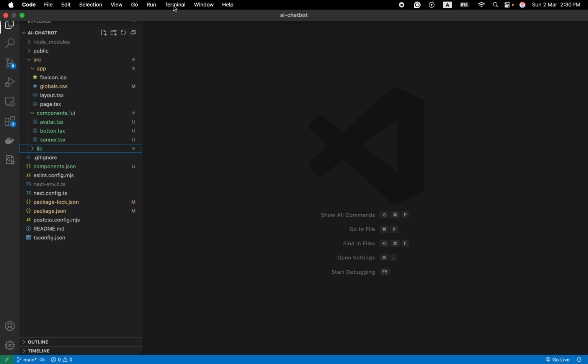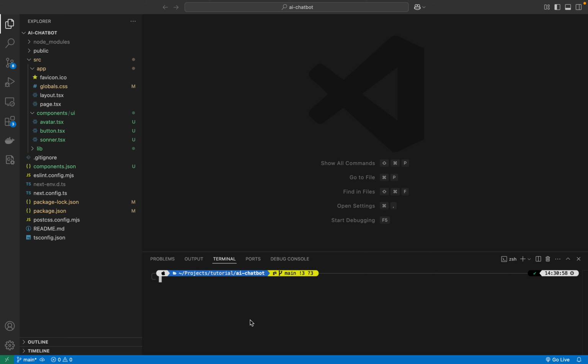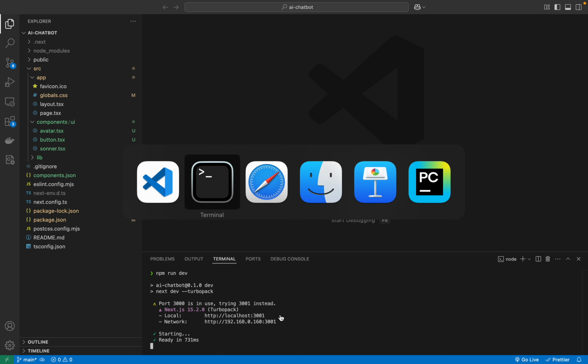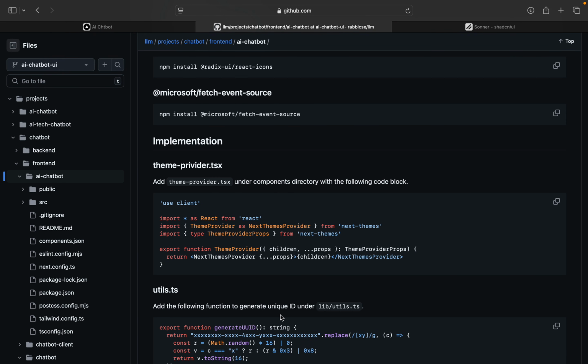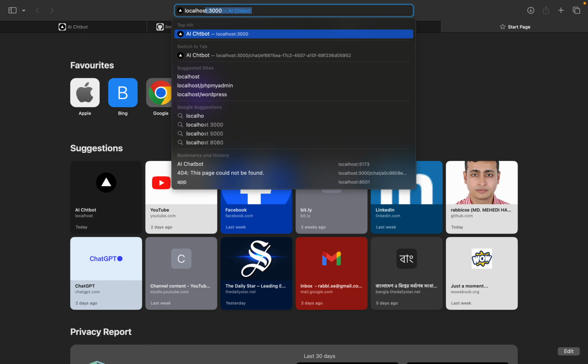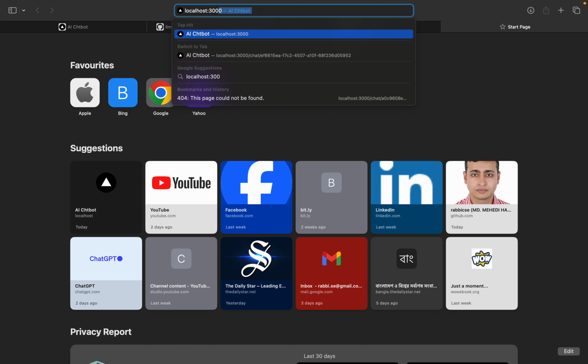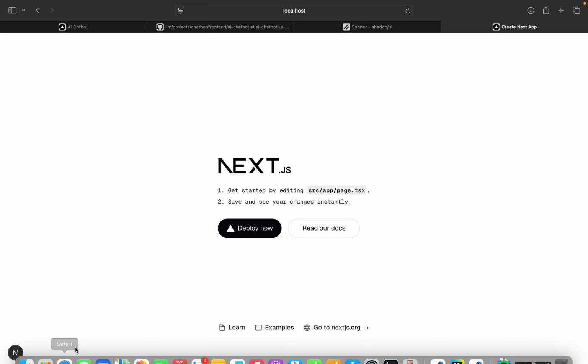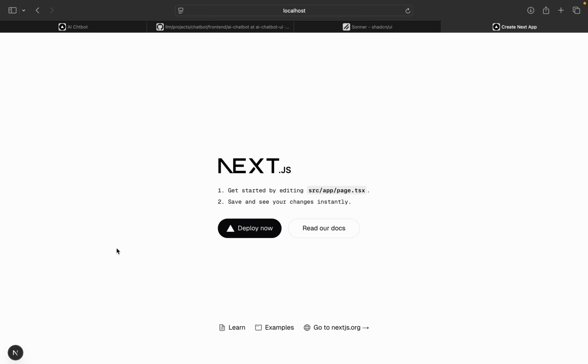Before we get started, just run npm run dev. It's running our project on port 3001. Open it. Yes, the project is running successfully.